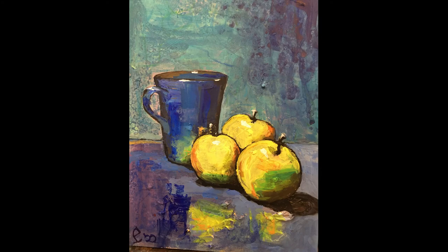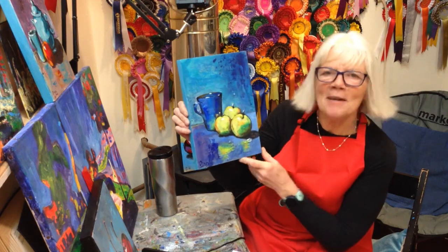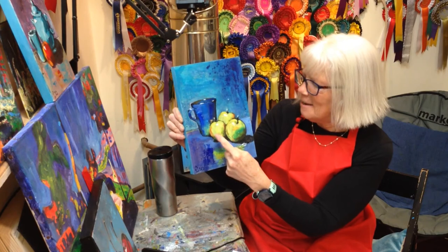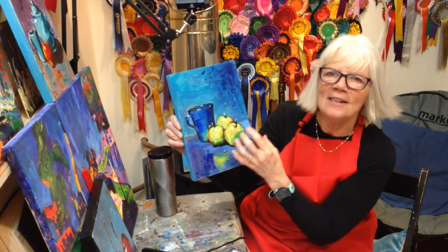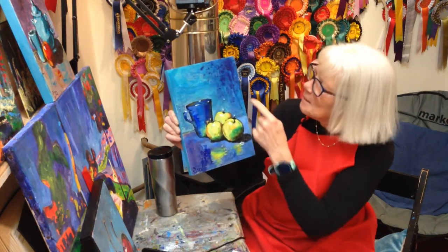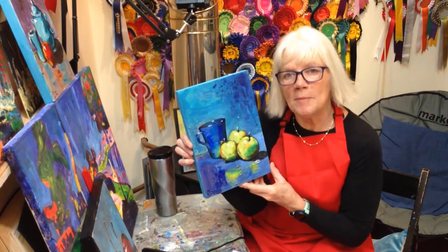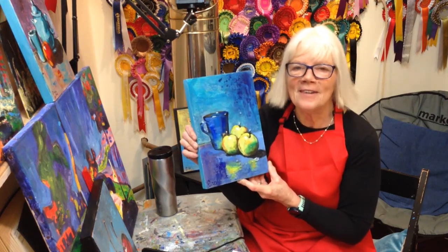When it was completely dry I varnished the board. For varnish I use a gel high gloss medium, applied with a palette knife from left to right in strokes — it goes on white and then dries transparent, and this is a lovely varnish to finish off a painting. By no means perfect, but I am quite pleased — I think that does look quite like a shiny mug. The apples look like I'd be able to pick them up, there's an element of shininess to the tablecloth, and I'm quite pleased with what I've done to make the background look interesting. I hope if you're a beginner you would find this helpful, and thank you so much for watching.